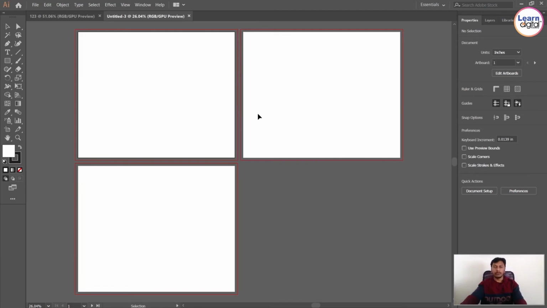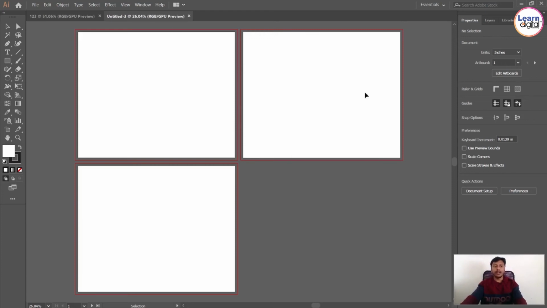But make sure that any text, logos, or important information is placed inside the white artboard area. The design part you can expand up to the red or orange highlighted line, that is the bleed.